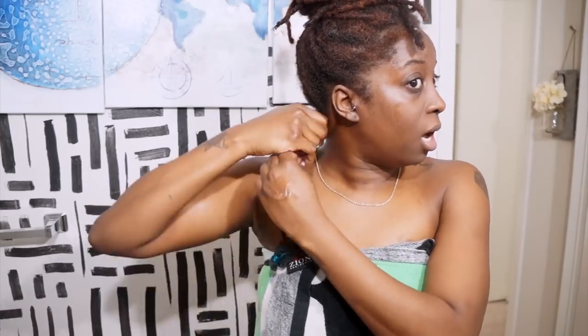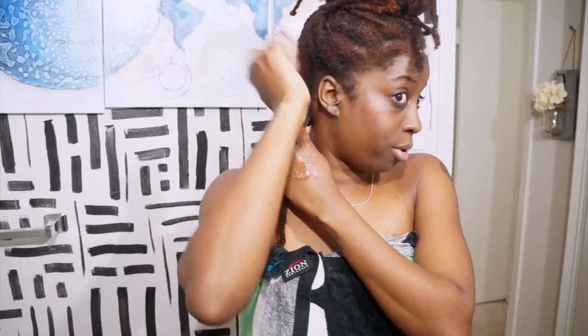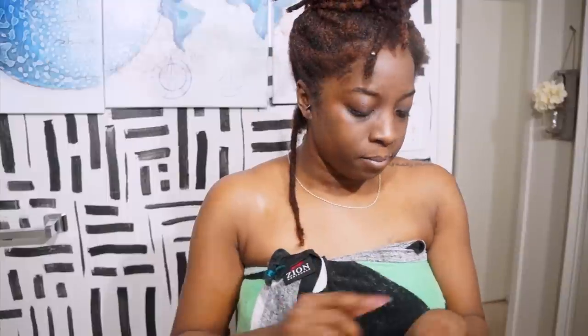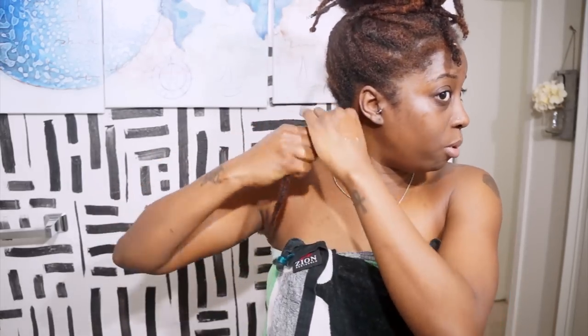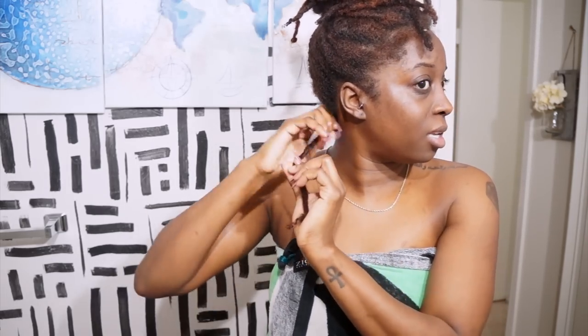So with me, I just take my hair. I don't use a comb and find the parts and all that jazz. Usually I find it pretty easily with just my hand. When I go to the hair salon or when I have somebody else retwist it for me, they section it off and do all that stuff. But with me, I don't have time for all of that. Twist like this first and then palm. And I don't have any clips, so I'm just gonna roll that around.